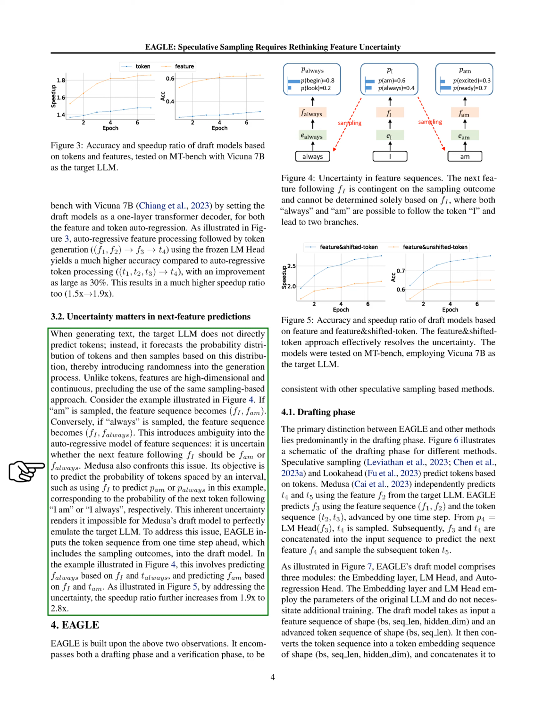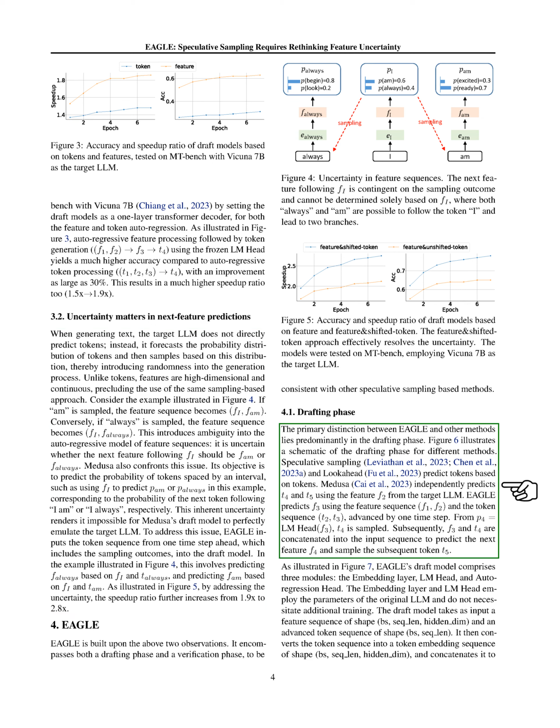Section 4 Eagle. We've developed a method called Eagle, which stands out because it includes both a drafting phase and a verification phase. This approach aligns with other methods that speculate on what might come next in a sequence but adds its own unique twists. In the drafting phase, the main thing that sets Eagle apart is how it predicts future elements. Unlike some methods that guess the next parts of a sequence independently, Eagle uses a combination of features and tokens from earlier in the sequence to make its predictions. For example, it can predict a new feature based on a sequence of previous features and tokens, then use this new feature to guess the next token.